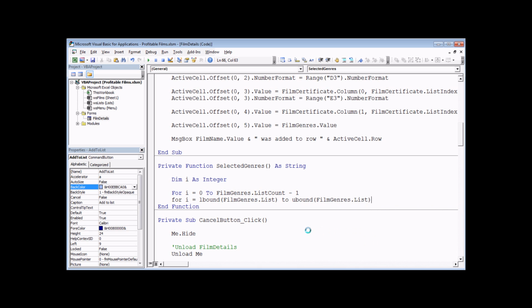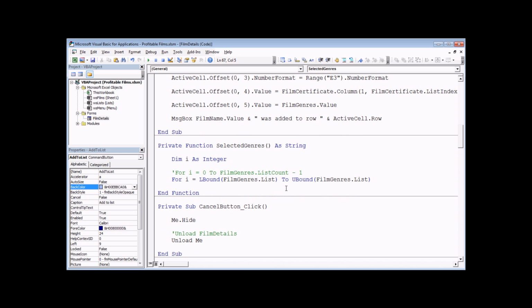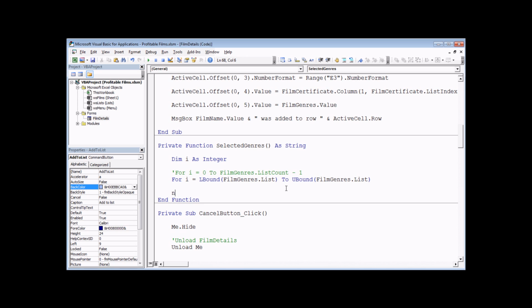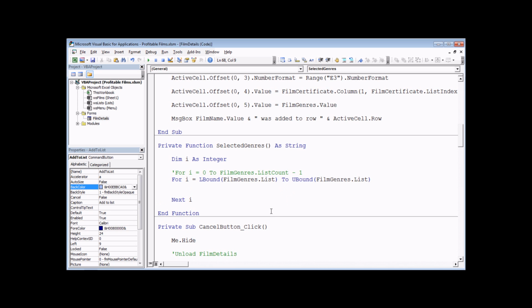So this will simply work out what the lower bound and upper bound index numbers of the items in the array are. So we only need one of these two techniques, either will work. Personally, I prefer to use the LBound and UBound functions. That means I have less work to do to remember what the base of the index numbers are. All we've got to do now is close off the loop to say Next i, and then we can sort out how we refer to the individual items in the list.